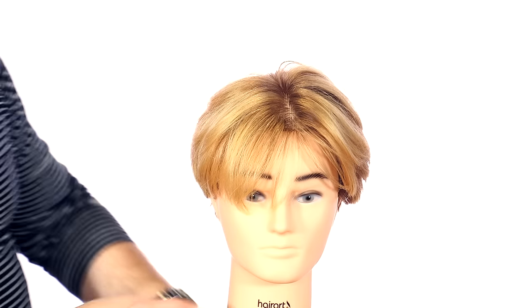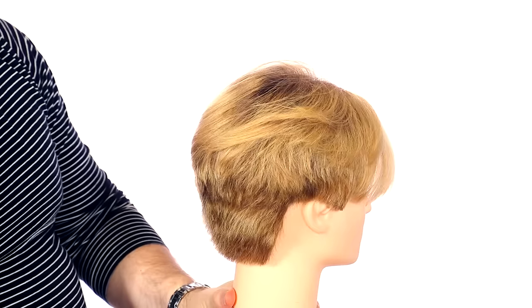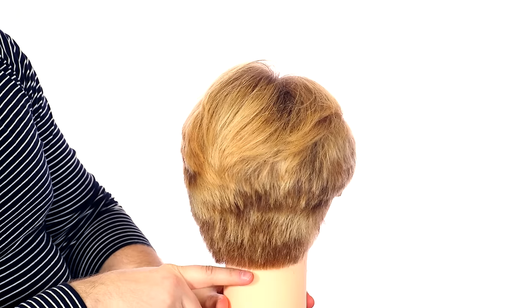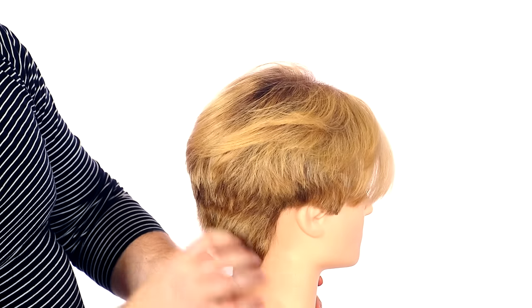Alright guys, so now I'm going to break down the curtains haircut tutorial that I did. Basically what I did is I started off in through here and created my length right into the nape area. It's really important that you establish this first, because this really helps set you up for how you're going to create the length in through here.